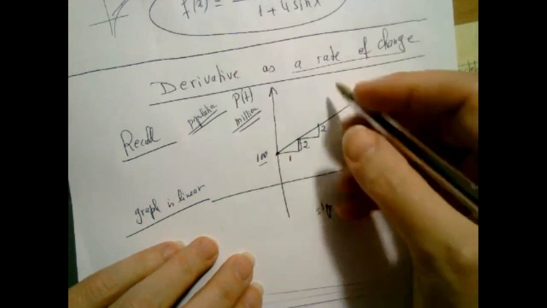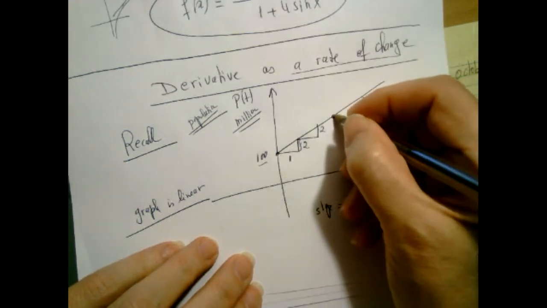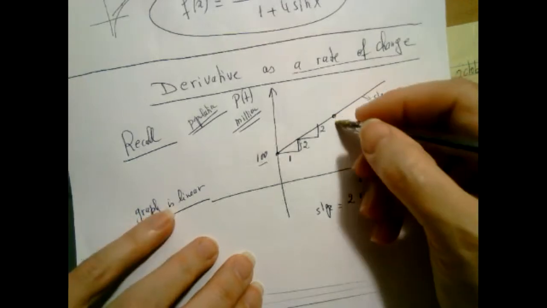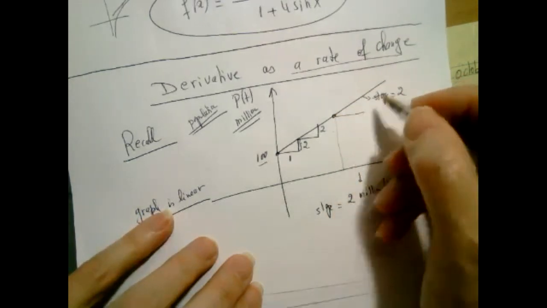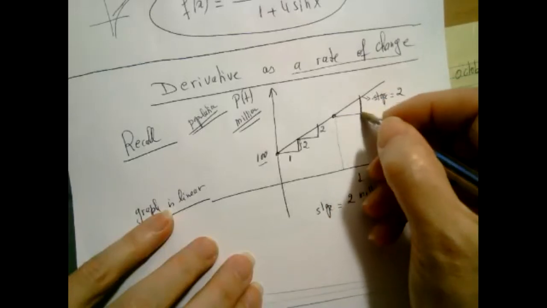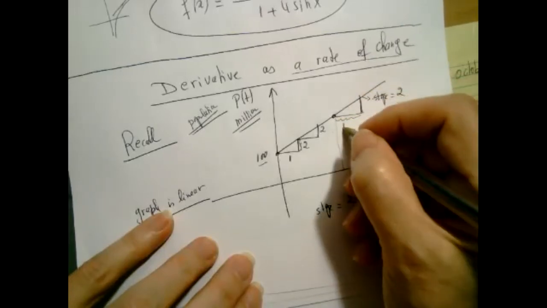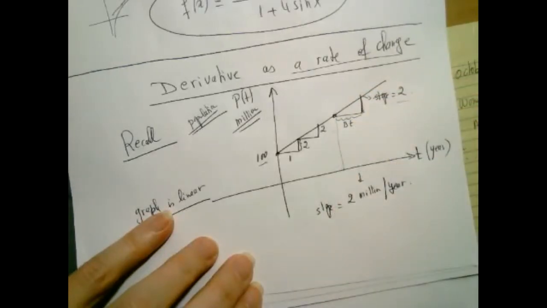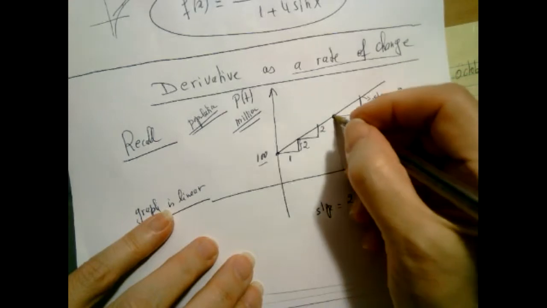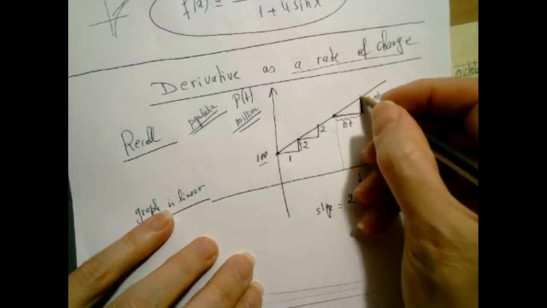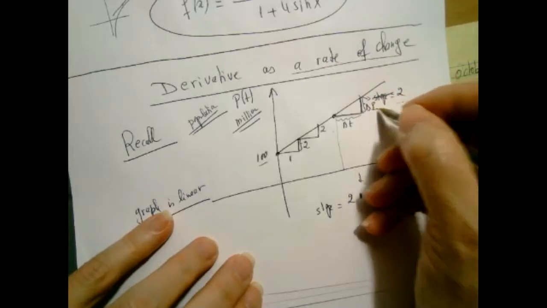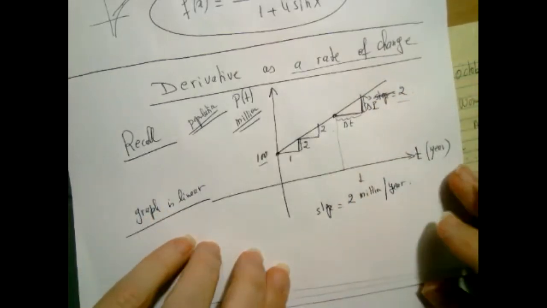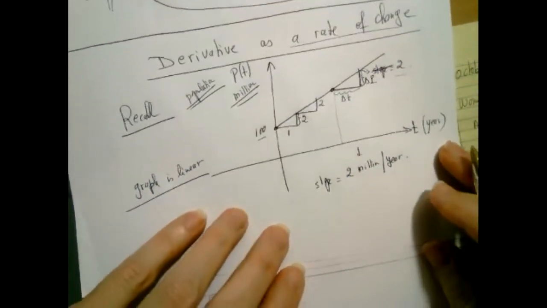Now, suppose I take a point at a certain year. I don't want to give you a year. And then I move a little bit. So from here to here is a certain change, delta t, okay? And my question is, if the time changed by that much, by how much will the population change? What is delta p in terms of delta t?